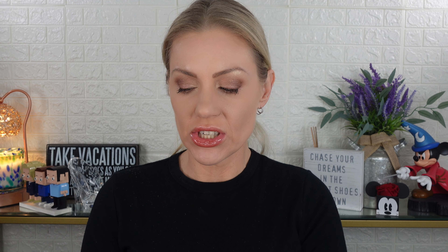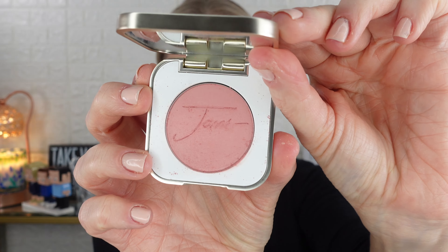Now we're going to move on to the cool shades. Starting with Awake, which is the lightest of the two I have. Awake is described as a dusty rose. Applying it on my right cheek — here is Awake. It's described as a dusty rose and it's cool. I really like this one. Even though it's the lightest one, I feel like it had a lot more pigment. I really lean towards warm tones, but this is absolutely a beautiful blush as well.